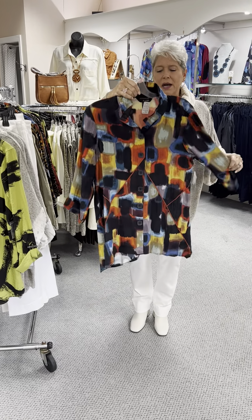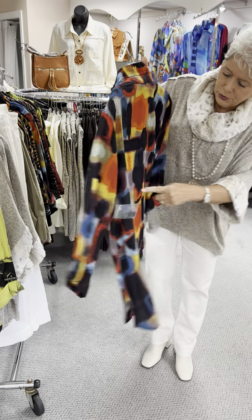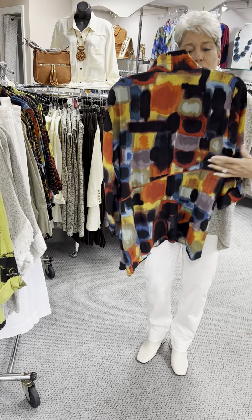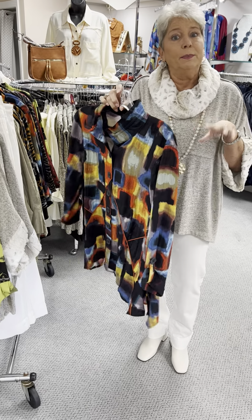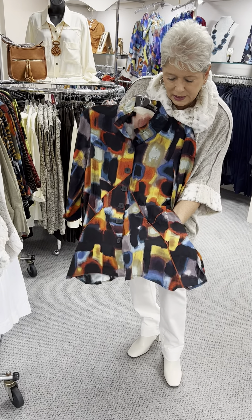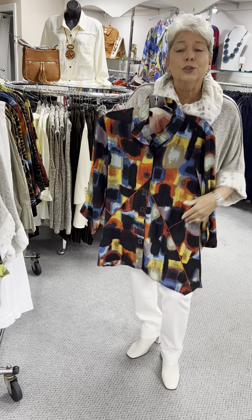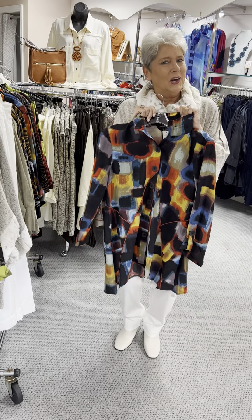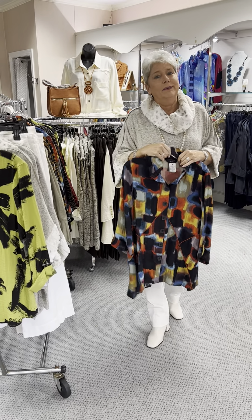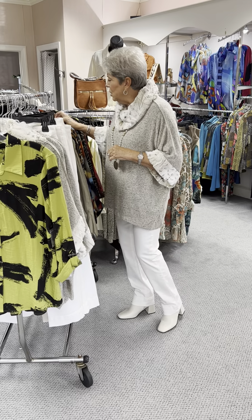Here is a typical Allie Miles. This is a beautiful print — it has got a rolled three-quarter sleeve. It's got a cute little detail that gives you a seam so it kind of gives you a little bit more shape instead of being just cut straight across. It has your chunky black buttons and some stitched detail in the spice color with a little bit of a pieced look. It has your wire collar that we love because it flatters the face. It's a great price at $84 — I don't think their prices have gone up in the last six years, which is amazing. In that one I have a medium, two large, and an extra large.